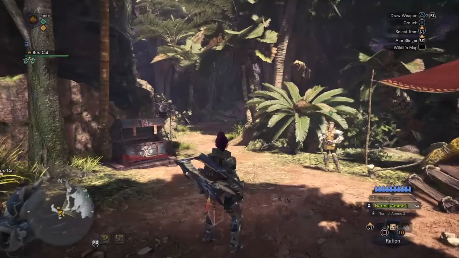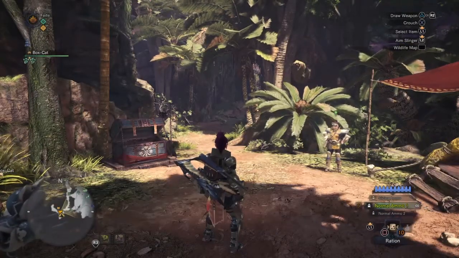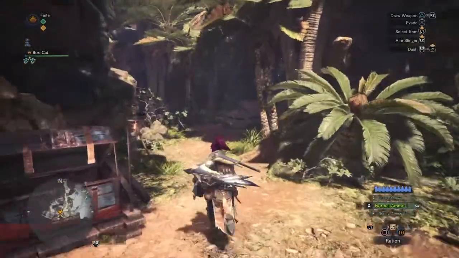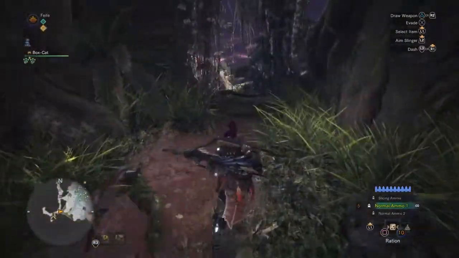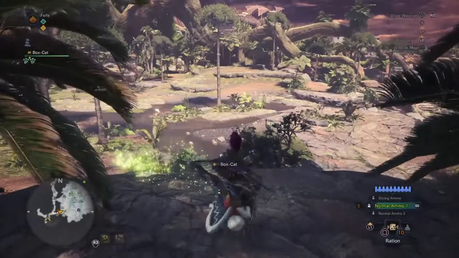Gonna go over the basics of gunning in general, and especially the different ammo types and what they do and how to use them and things like that. So we'll start off here in the Ancient Forest. There's a lot of little monsters I can shoot at out here.